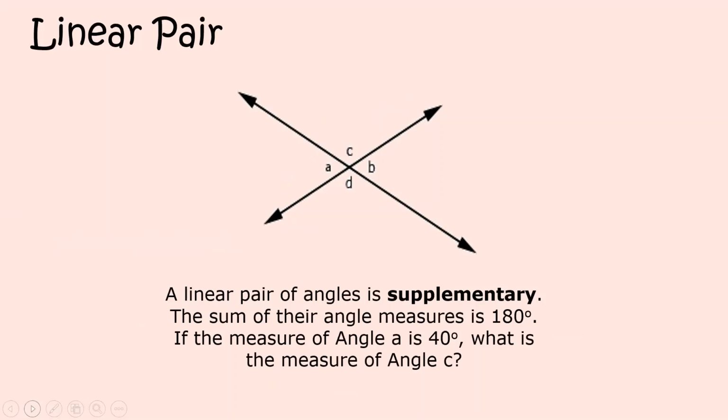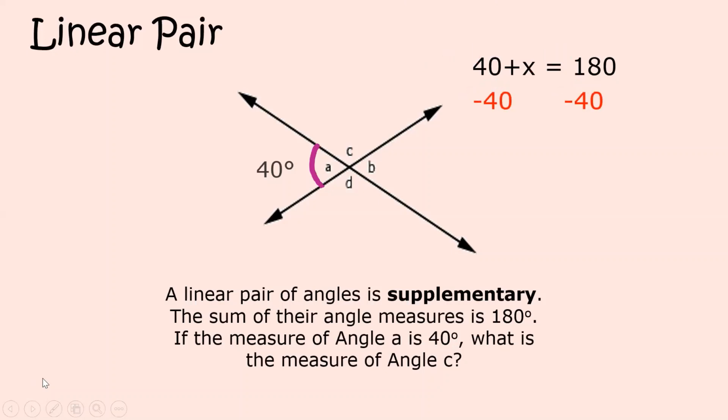If the measure of angle A is 40, what is the measure of angle C? Well, when you get to this type of question, you want to create an equation, okay? It is pretty much subtracting 40 from 180, but you want to create the equation just because of what would happen if they give you an expression rather than an actual measurement, right? So you would say that 40 plus x, where x would be the missing value, equals 180.